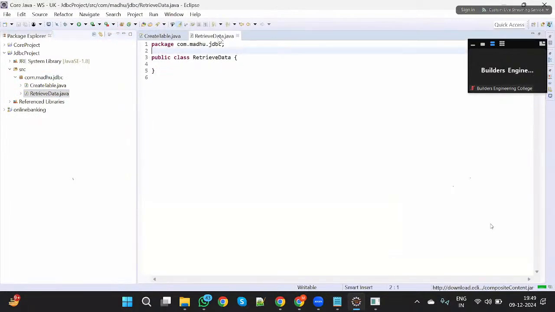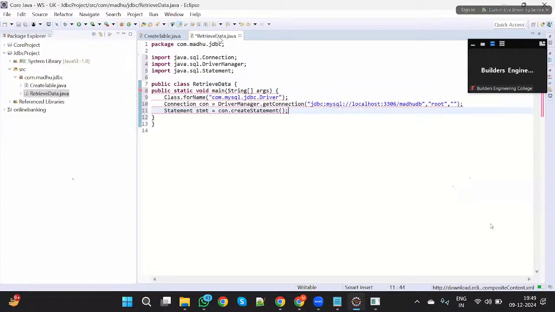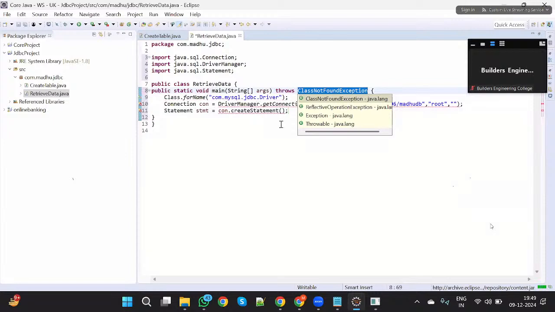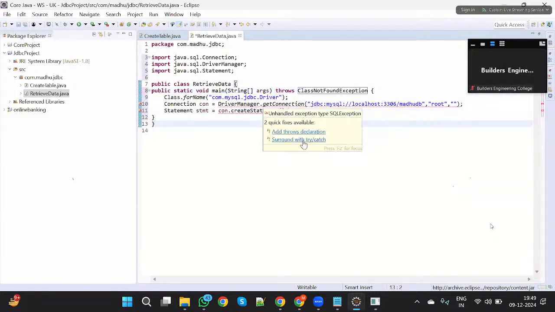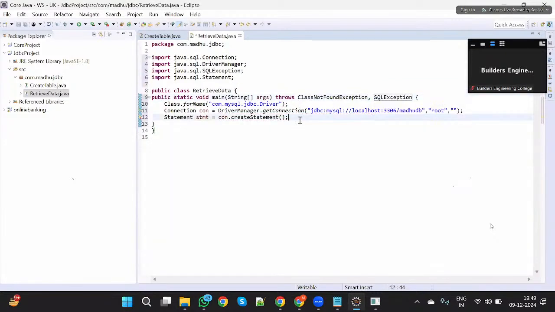Let me create a main method. Let me handle the exceptions. Now, if you want to read the data from database, we need to use a predefined interface called ResultSet.